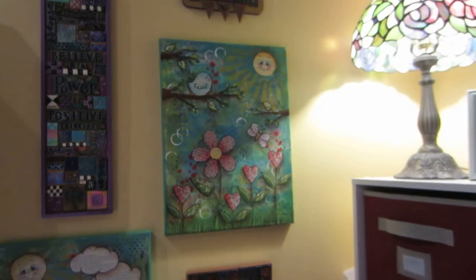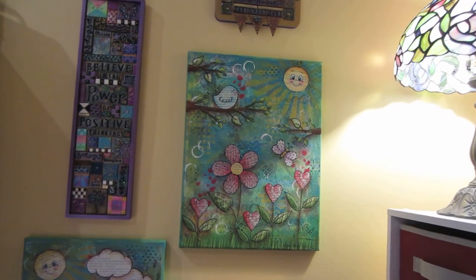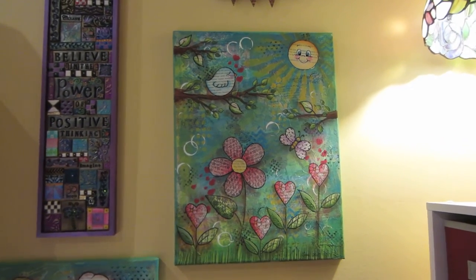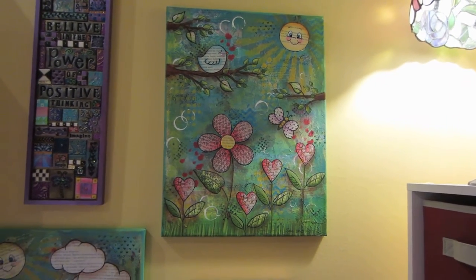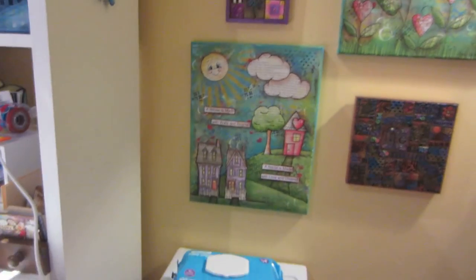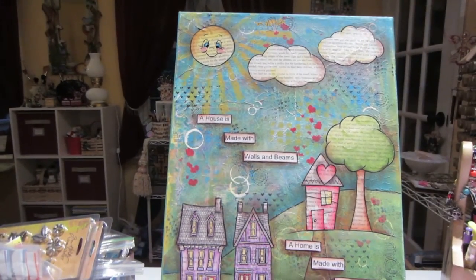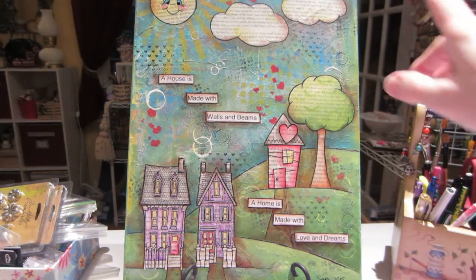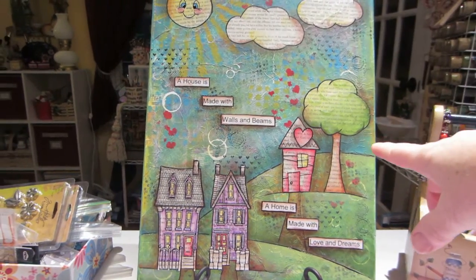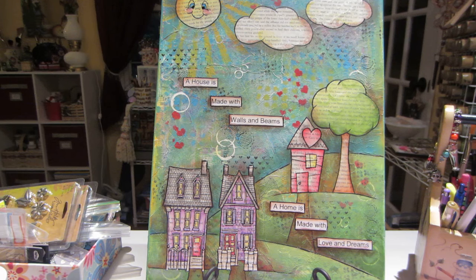I did another bigger one too. There's a little bit of shine there, but I just didn't put the words on that. That's the same as the other one — the You Are My Sunshine — I just switched the side. I love that pattern. It's so cute, and it's so easy because of that stamp set. So I used stamps again, and then I did a bigger one over here, the same size as the big You Are My Sunshine. I just did the same thing with the clouds, the sun, and the tree — they're all cut from book pages, and I stamped onto book pages for the other ones as well.